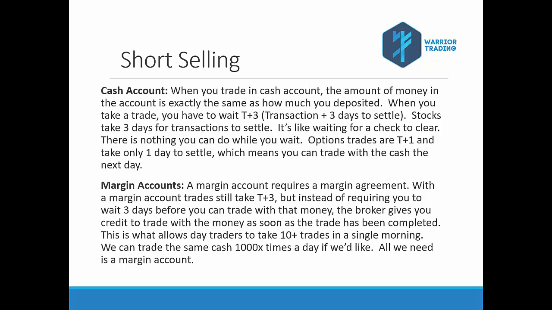Now, when you trade on margin, or when you're trading while positions are settling, you essentially already are borrowing money from the broker. But when you start shorting stocks, you're going to be selling a position that the broker has. You sell shares that they have, and you're basically selling it, and then later you buy back and pay them back. So to start short selling, you need to have a margin account. As a day trader, we already use margin. We need margin because it's what allows us to trade 10 times a day. Even if you only have a $30,000 balance, you could trade $300,000 or $400,000 worth of stock in a single day, and that's thanks to having a margin account.